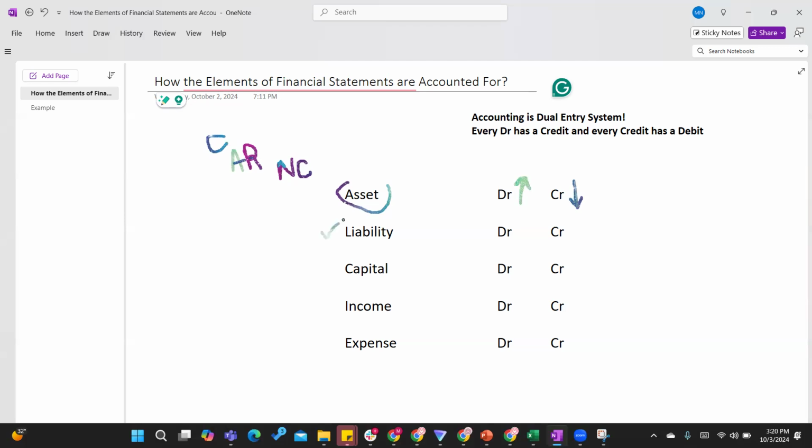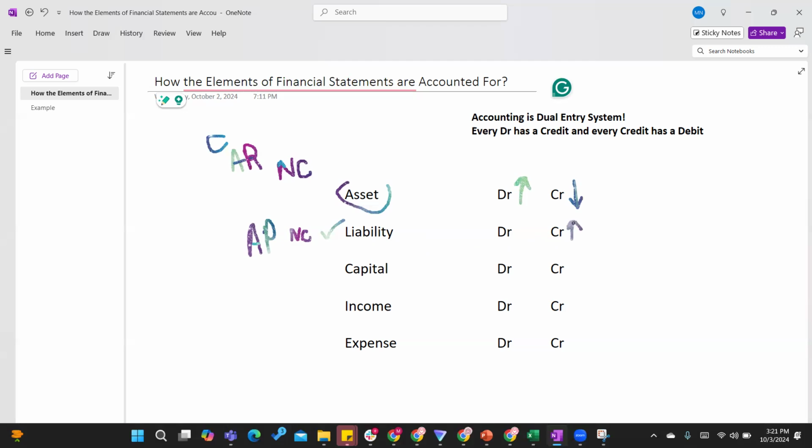And let's talk about liability. It's the complete opposite of the asset. Asset means we own something. Liability means we owe something to other people. And it also has its categories: non-current liability and current liability. I've already talked about it. So for instance, let's talk about AP, which is accounts payable, which means I have bought something from my supplier, but I haven't yet paid them. So I need to pay them in the near future. So the moment I bought goods from the supplier on credit, it increases my liability towards him, right? Because I haven't yet paid him.